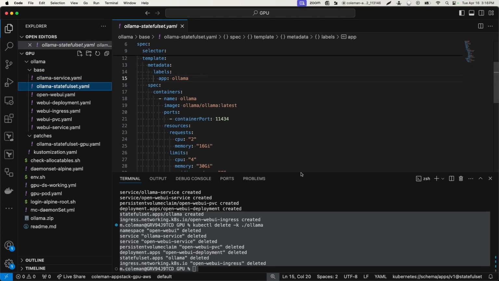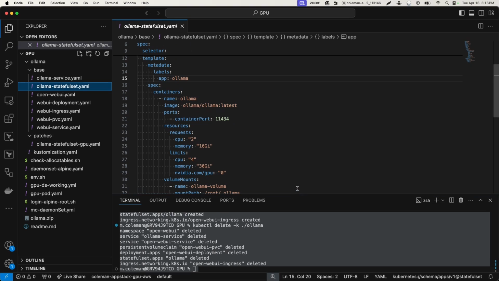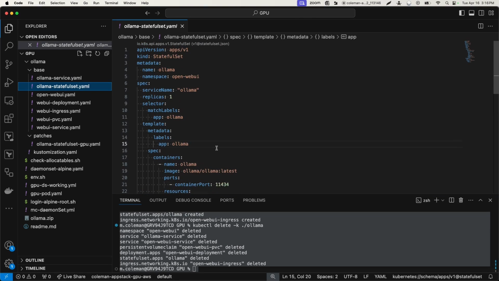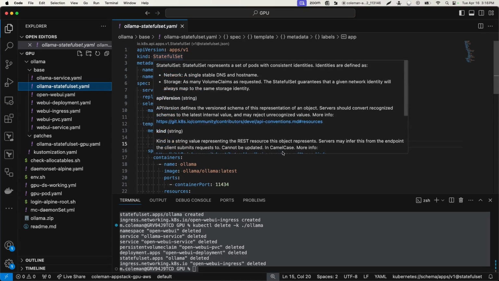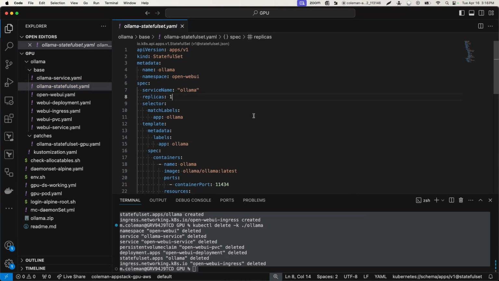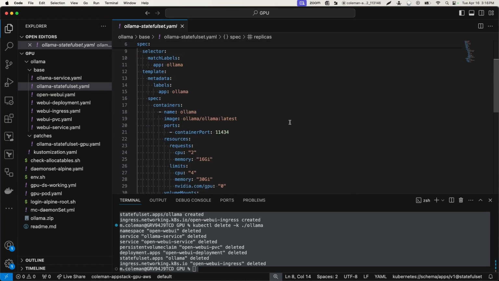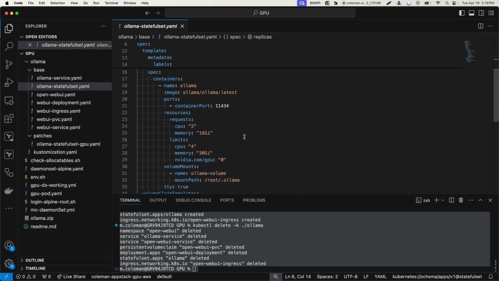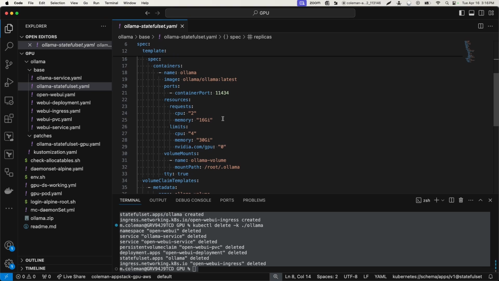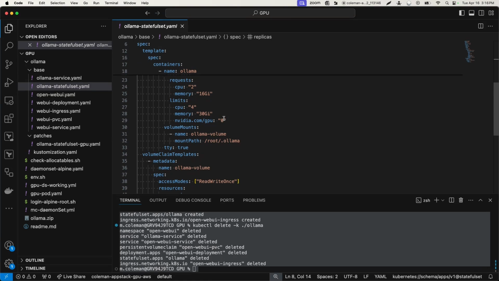The important part in this model, again, this is just straight from Open Web UI, is looking at the stateful set. I'm only going to deploy one replica. I could deploy 3 if I wanted because I have a 3-node cluster. I don't need that. I can look at the CPU and memory and bump that up if I wanted to.